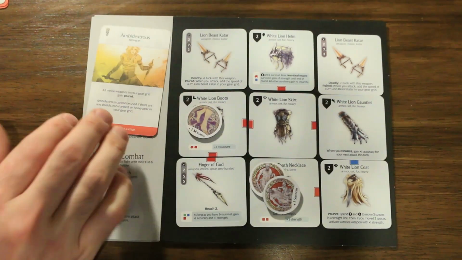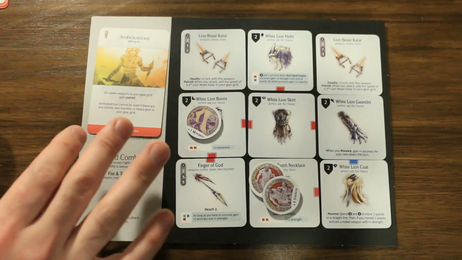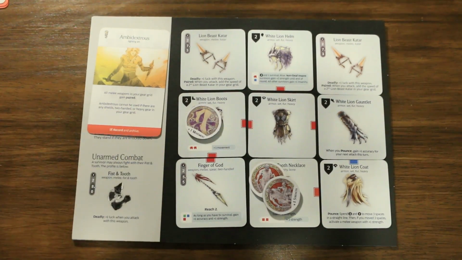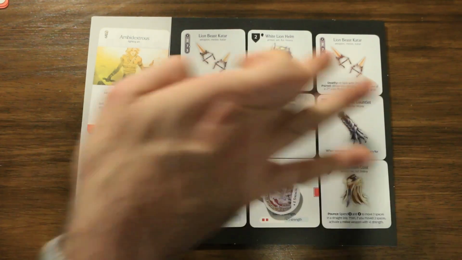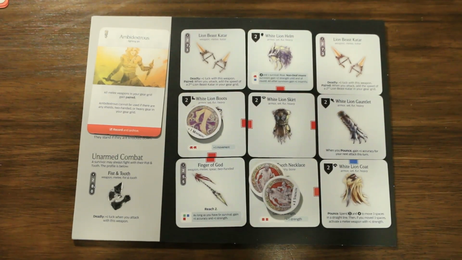Now, Sif has the Ambidextrous fighting art, which isn't going to come into play today. Ambidextrous gives the paired ability to any weapons that we might have in our gear grid, but we're not going to be using it simply because our Katars already have paired, so maybe we can find a way to use it, but I doubt she'll be making use of it out here.